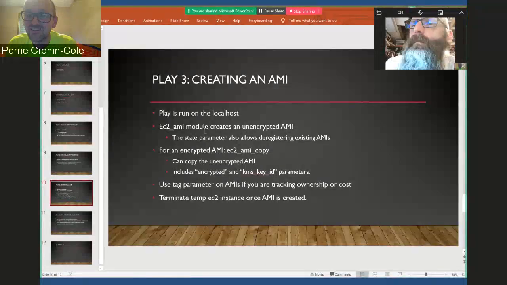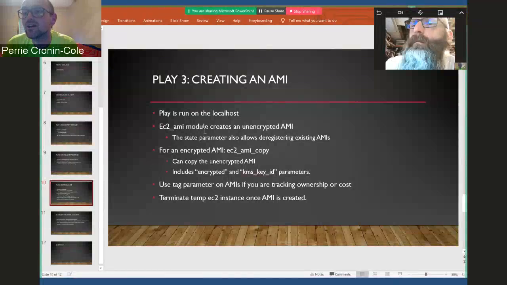But if you're curious about any aspect of this process, let's say, as a first step, you want to create an AMI, so you wonder how you're going to create an AMI. The first thing I would do is look at the module index for the EC2 AMI module and see what needs to go in there. And I would ask myself, what parameters need to be passed to any task invoking this module? And how am I going to determine the values that I'm going to put in this task?